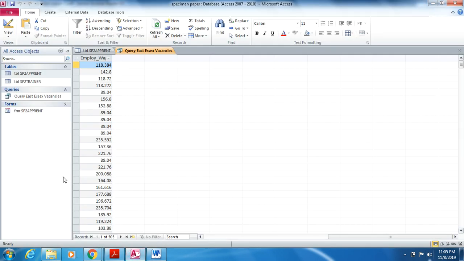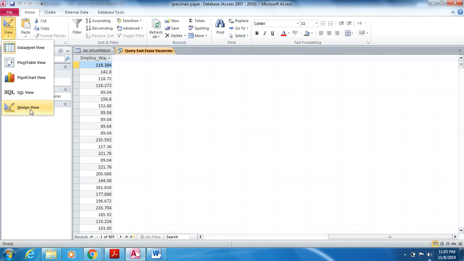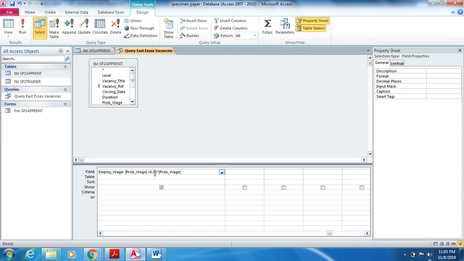So now I'm going to make it currency. Just click on the field, format, make it euro or the currency which you have already chosen.